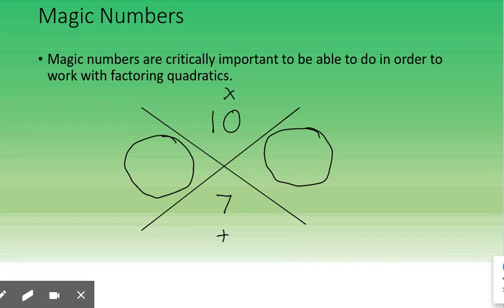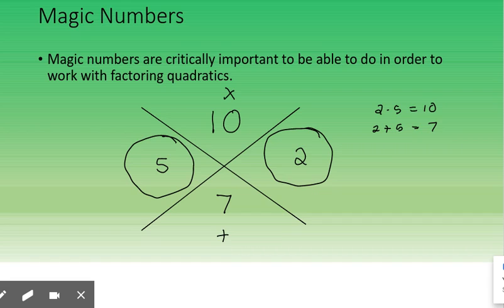Now, what some of you are going to find is that when you do these, it just comes to you, you figure it out, and you're like, oh, yeah, this one is 2 times 5. Well, think about it. 2 times 5 is 10. 2 plus 5 is 7. I found 2 numbers that work, and it'll only be one set of numbers that'll work. I will emphasize, I might write it as 2 and 5. You might write it as 5 and 2. It's irrelevant. We have the same 2 numbers.